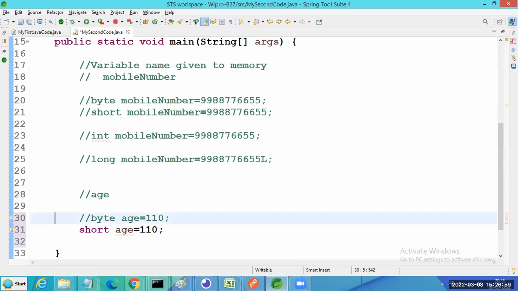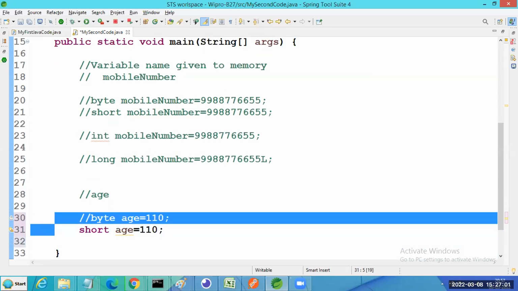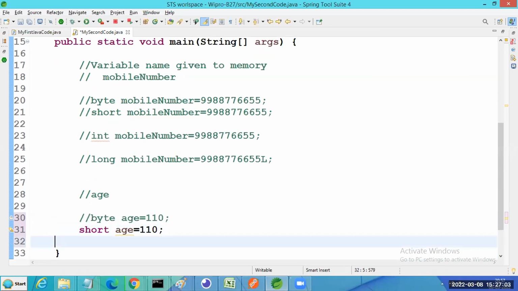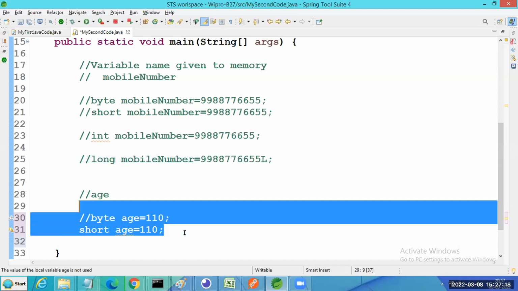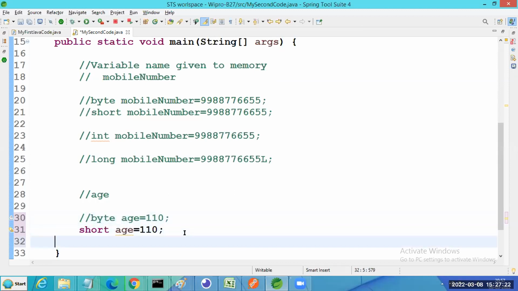Same value can be stored in short or not? Yes, sir. But why should we take it as a byte? So let us understand that. How do they differ? Why do we have 4 different data types for the same type of data? This data is pure integer, no? Yes, sir. This data is also pure integer. So why should we need 4 different types when it is the same type of data? How do they differ? What is the difference? The similarity is all of them store integer values. Let us see what the difference is.